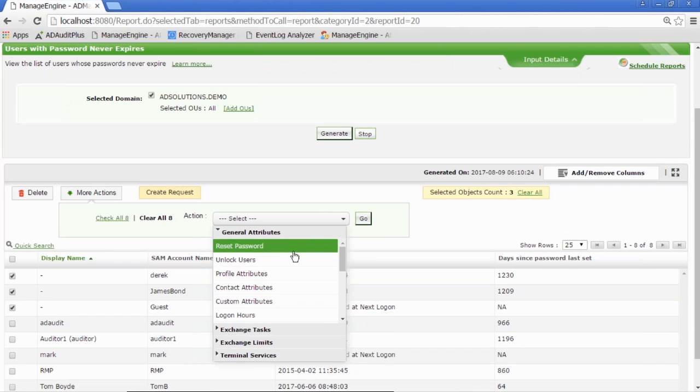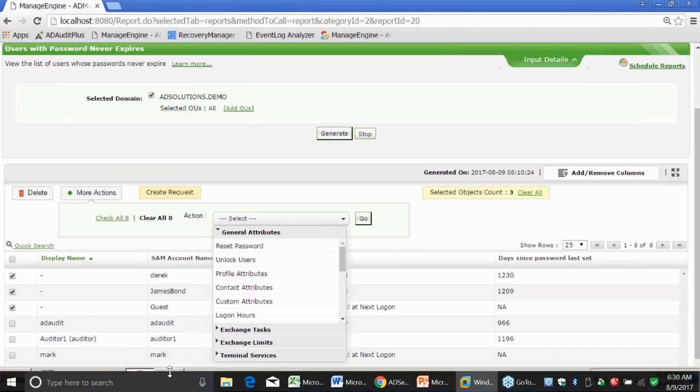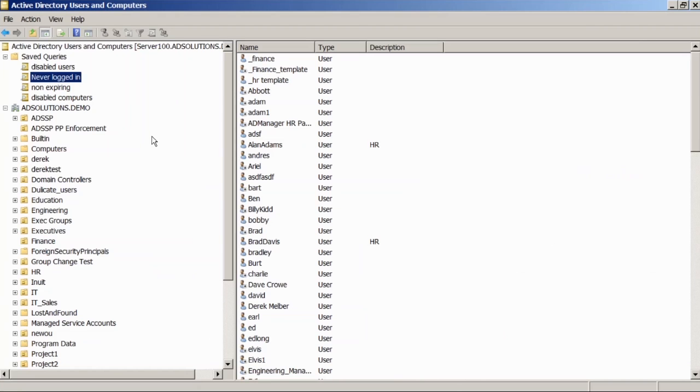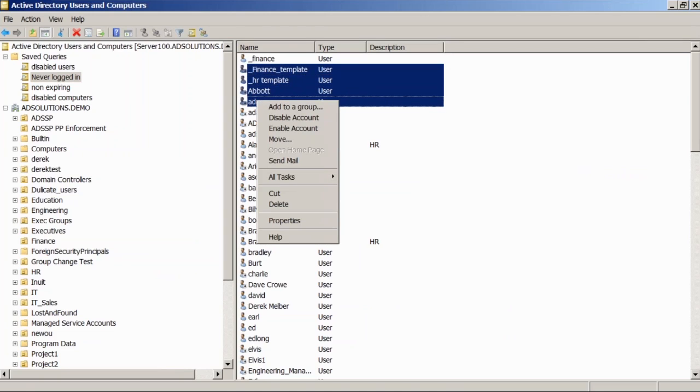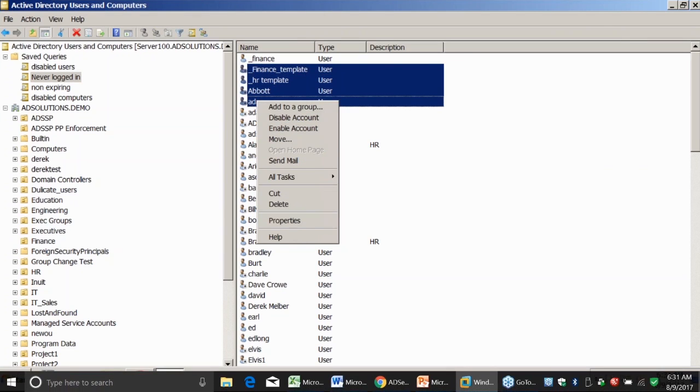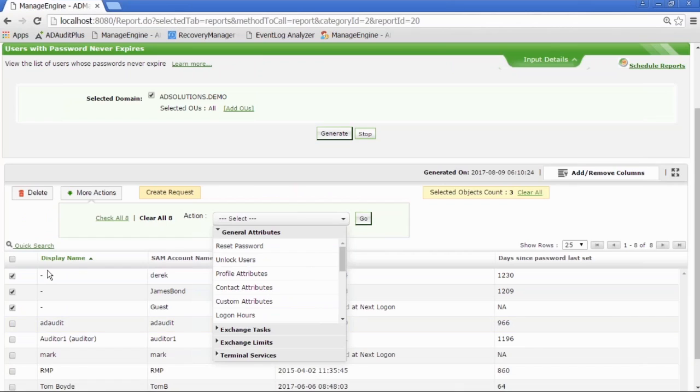Do you understand what I'm showing you here? I am taking the idea that you cannot do this in this environment, right? I cannot come into Active Directory Users and Computers, get a list of users, multi-select the list of users and reset their password. I can't do it. It's not available. In this environment, using the right tool, I can multi-select users and I can reset their password in one click.